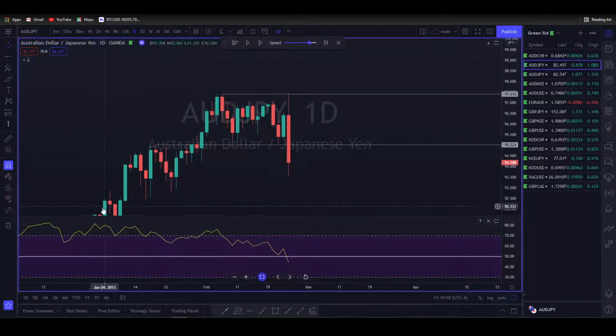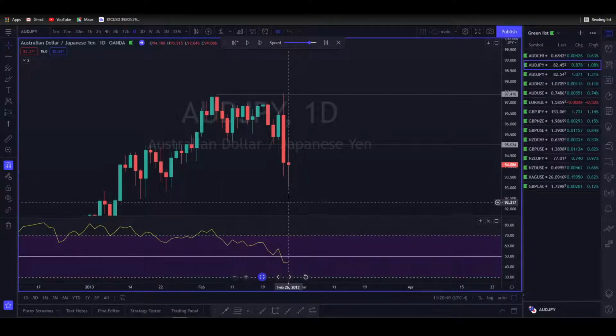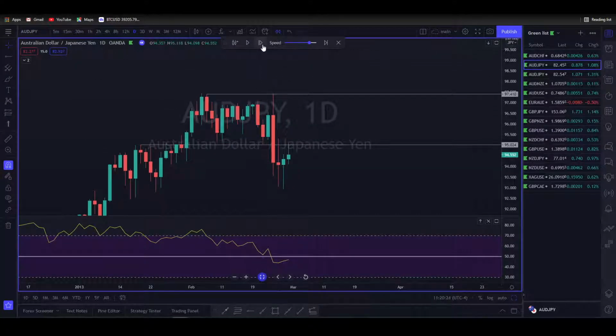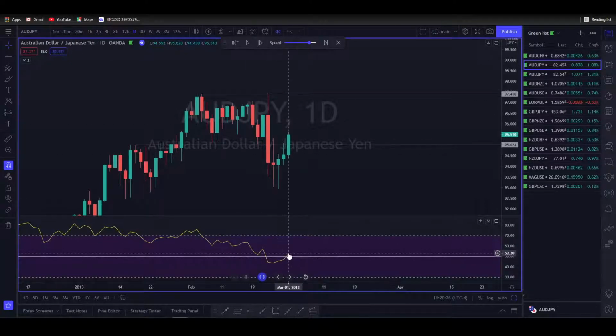So now anybody that was looking to play this divergence to the short side, now they see that divergence playing out. Where are we on the RSI? Let's go one more day into this, if it will. One more day. Lower stab. Get people thinking, yes, this is definitely a continuation. We're looking for sells on a 50 test. Not yet. Boom, this day closes and you're over 50. So you're not selling this market.